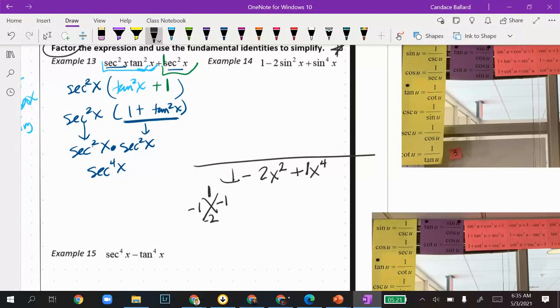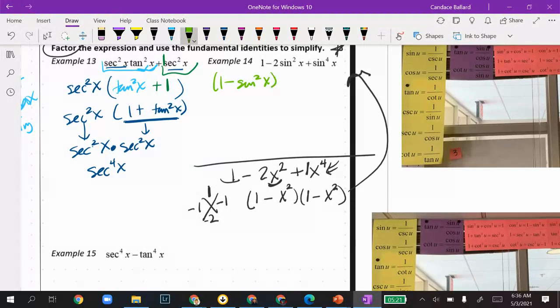So we would just rewrite this as 1, because that's what was in my front term, and then we're going to subtract this value that's in the middle. Think about it, it's just the square root of x to the fourth, so x squared. And then I'm going to now take this back up here and replace all of my x's with sines. So that would be 1 minus sine squared x times 1 minus sine squared x.